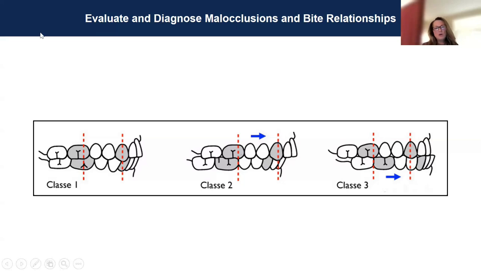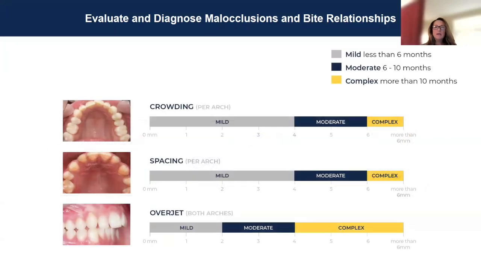Once you have your classifications, you're going to want to pretty much stick with Class 1 occlusions. Class 2 is more of your moderate cases. With crowding, for mild cases to start off with, you want 0 to 4 millimeters, moderate is 4 to 6, and then more complex. You don't want to start your aligner therapy patients with the complex. And when we talk about crowding and aligners, you want like arches.